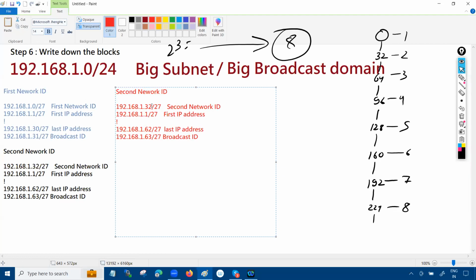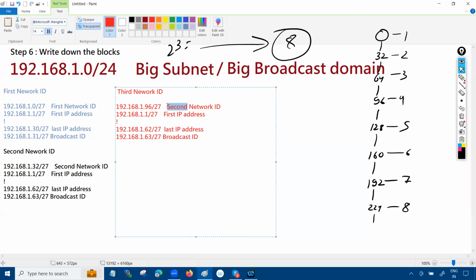The third one we have a 64, right? 192.168.1.64 will be the network ID.